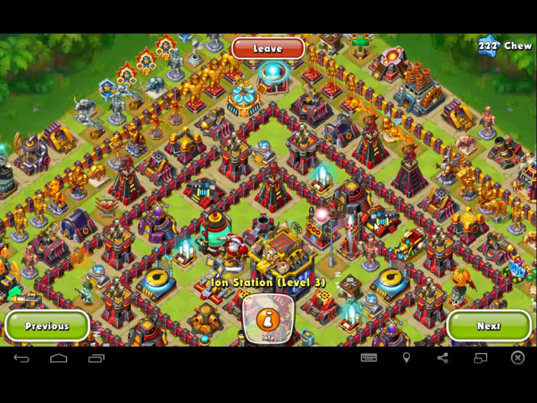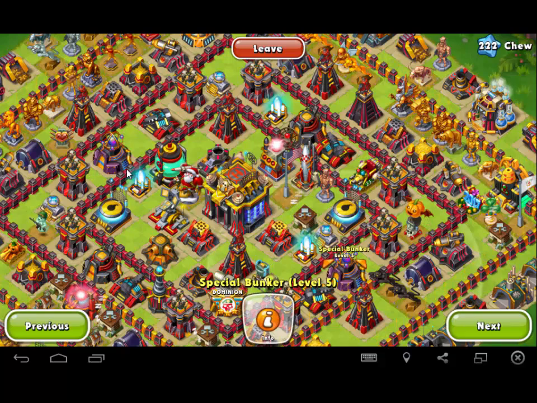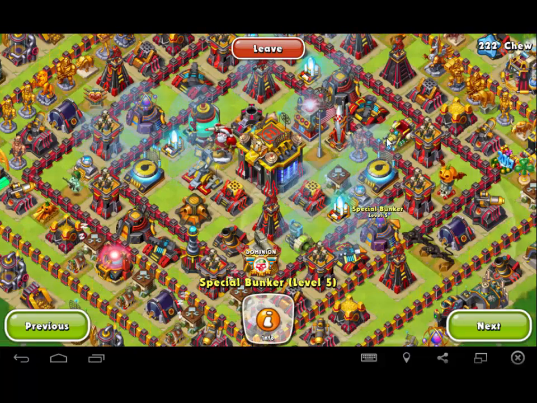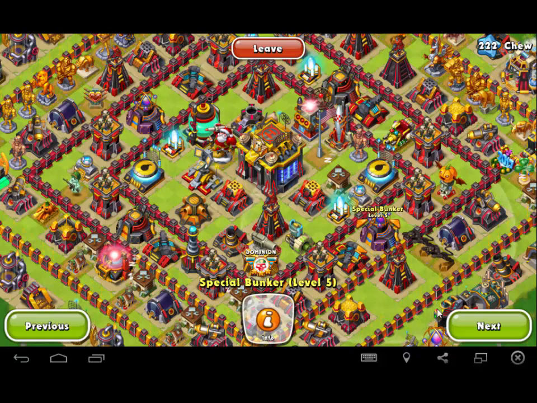It'll be challenging. And again, if you're able to pull off the kiting strategy with the special bunkers, good on you. Otherwise, if you feel more comfortable using those airstrikes on areas that have lots of heroes, that's also a very good strategy as well. Let's check out the next base.